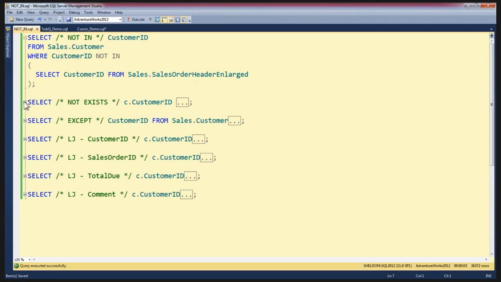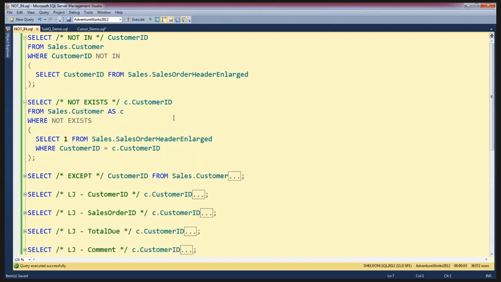But I still find that a better approach is to use NOT EXISTS. So this is essentially the same query pattern. It's going to produce the exact same results. The thing I like about using EXISTS or NOT EXISTS compared to IN or NOT IN is that the result inside of the clause can short circuit. So all it has to return is true or not true, whereas the IN and NOT IN have to materialize the entire result set. So at the very worst case, NOT EXISTS is going to perform the same as NOT IN, and in some cases it will perform a bit better.